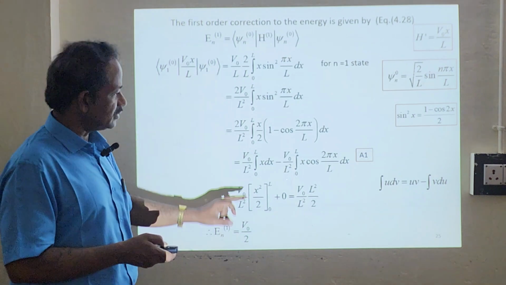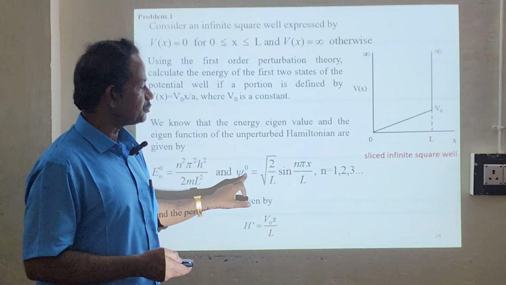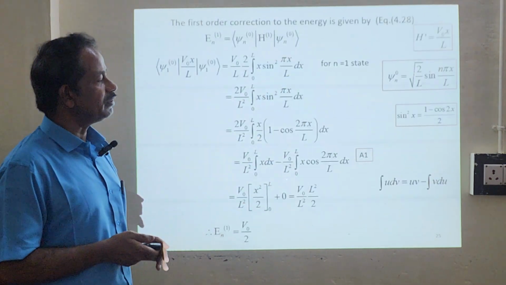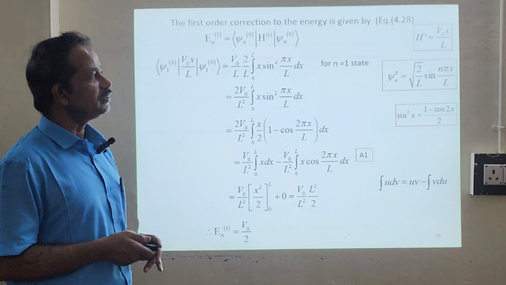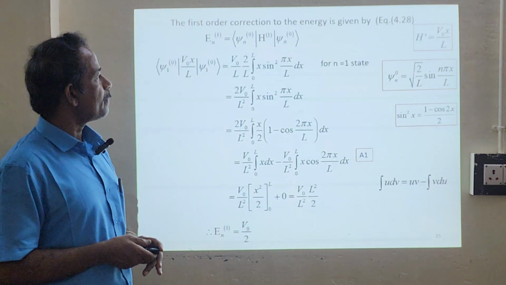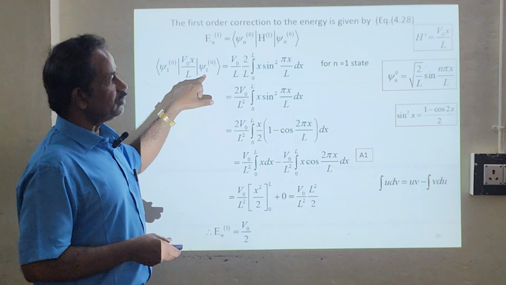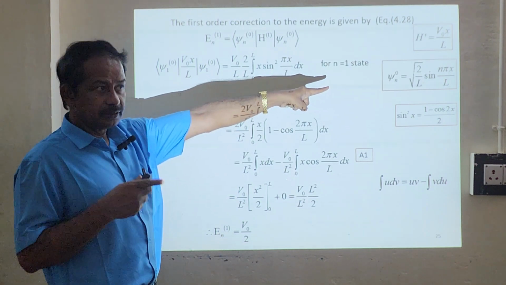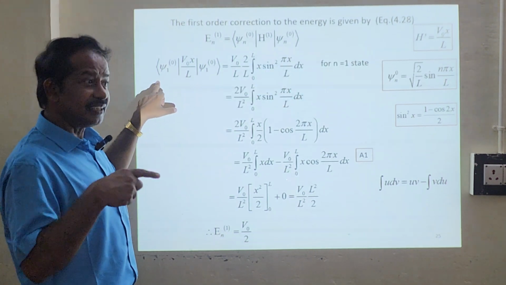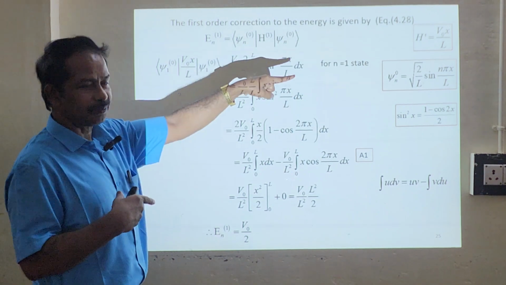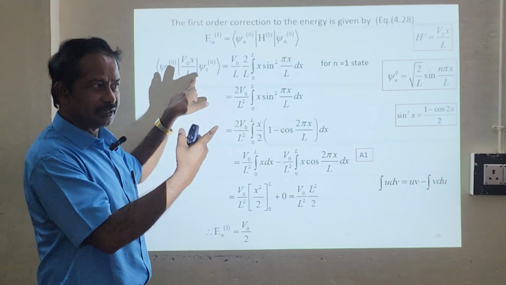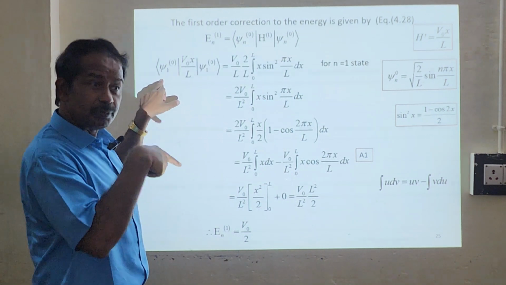Okay, now see, this is the expression for psi n. Psi n 0 is given by root of 2 by L sin n pi x by L. So psi n 0, we'll have to use that one. Take the complex conjugate for psi n 0. So this is a ket psi 1, that will be your ket psi 1. Taking the complex conjugate will give you bra psi n 1.